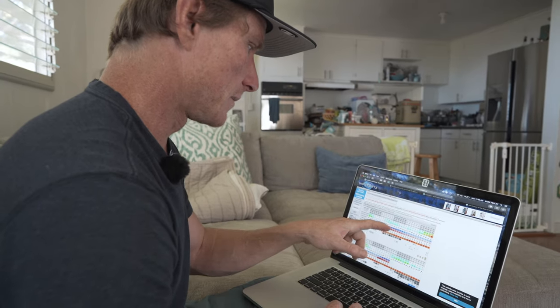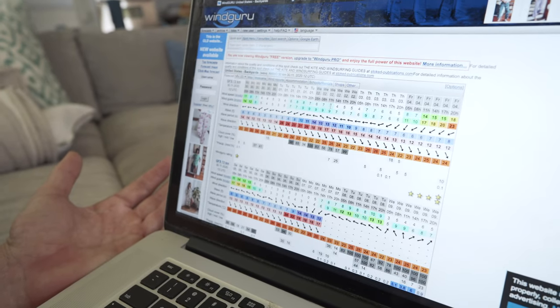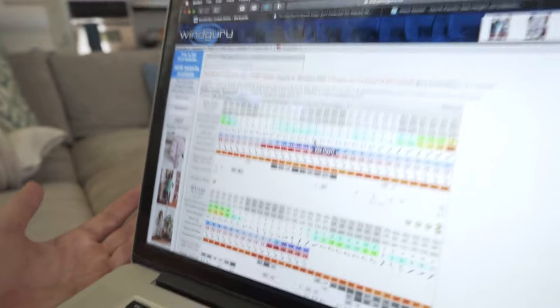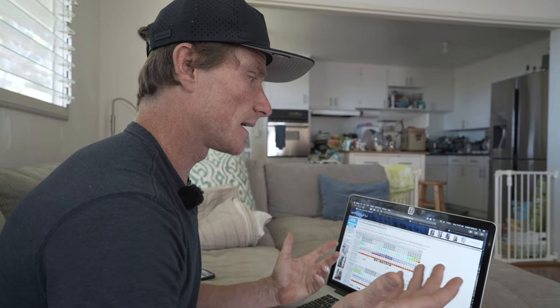The main thing I'm looking at with Winguru is wind. All day long, no more than nine knots gusting east and even a little east-southeast midday — that's as good as it gets for wind. The only thing I'm worried about is if the wind's too light. You get that convection of the land heating up, which sucks in wind off the ocean and creates an onshore sea breeze. But when the waves are really big, they're traveling at like 25 knots, so the swells actually create their own wind. Even on days where you get a light sea breeze, the wave's moving so fast that it creates its own wind up the face and it's usually okay.